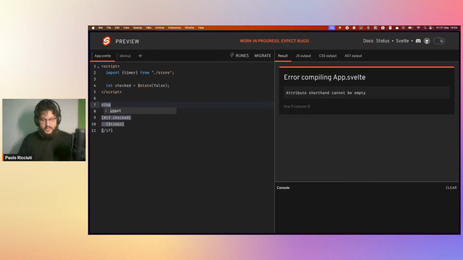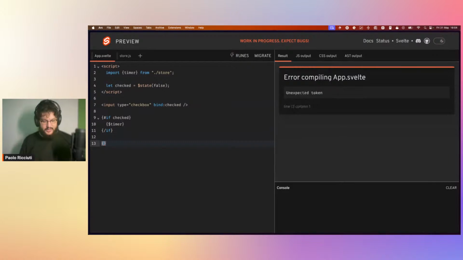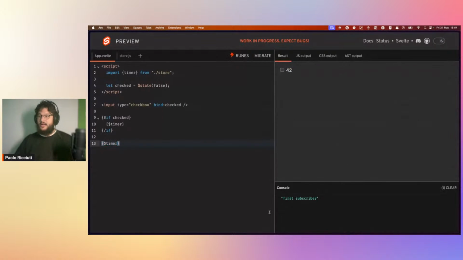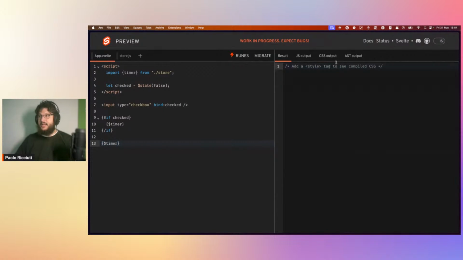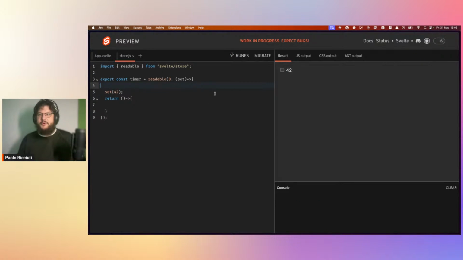If I do an input type equal checkbox and I bind value to checked, actually I should bind checked. The moment I click this, you can see first subscriber, and it's actually working. And again, let's say that I actually have another $timer. Now I got the first subscriber once, and when I click here, it's not rerunning again. Pretty straightforward.